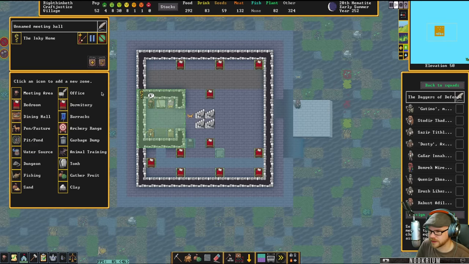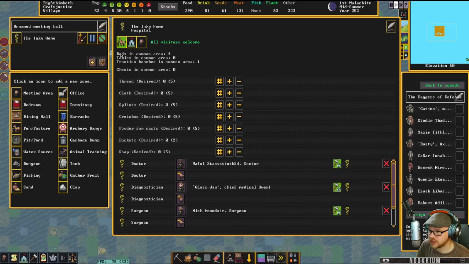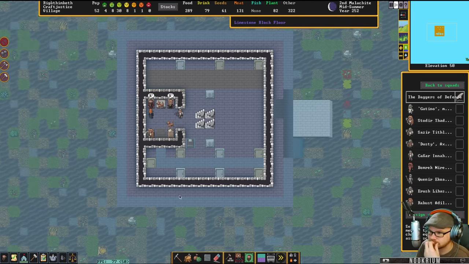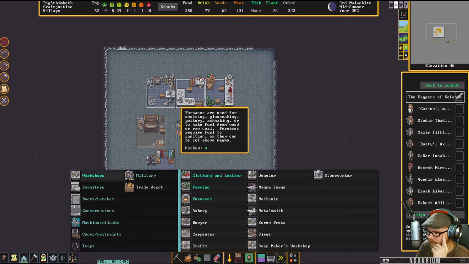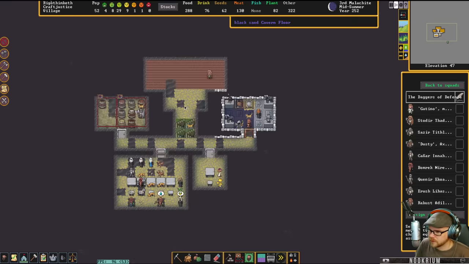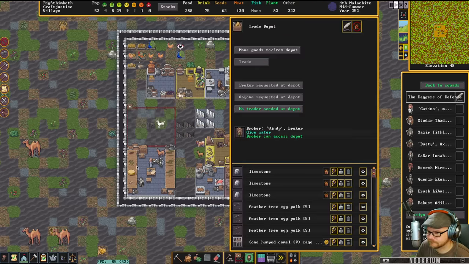I forgot to mark my doctor in here. Diagnostician will be Glass Jaw. Surgeon, Niche. And bone doctor is Cog. Cog the novice. I need a chest in there. I don't think I have any chests. Carry my soap, which I haven't made yet. No barrels. I forgot about you guys.